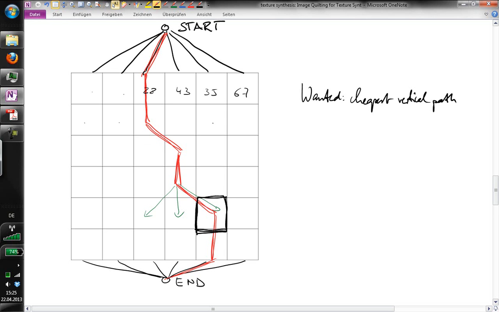Because if there was some other path that led here and that was any cheaper, like this one here, then that path should have been part of the global solution. So this is the property that we need for dynamic programming.